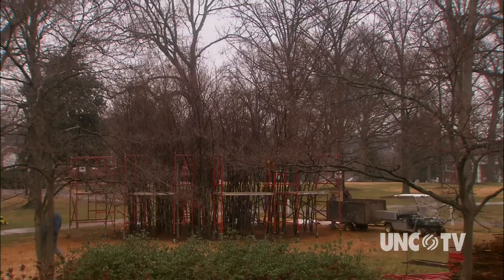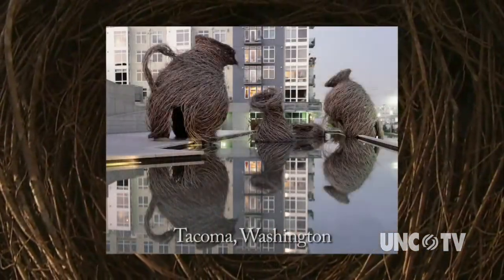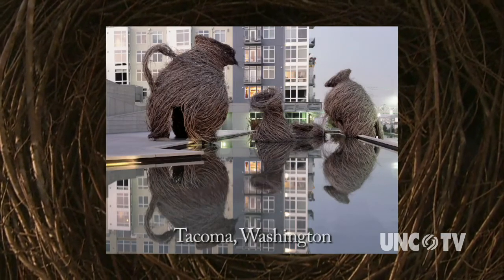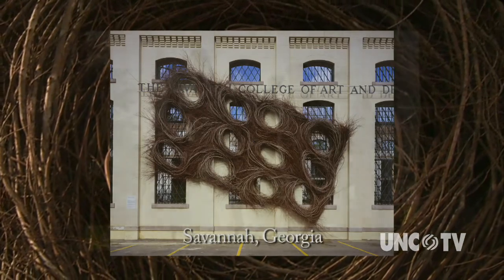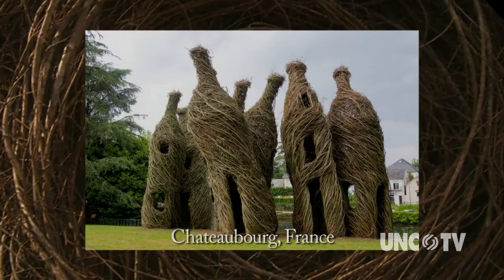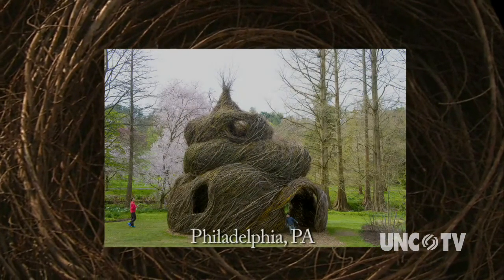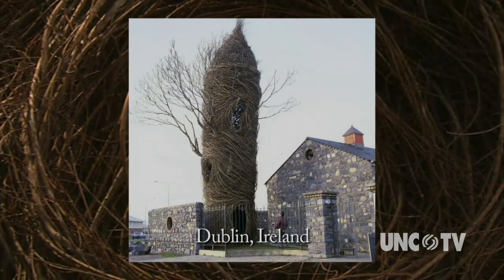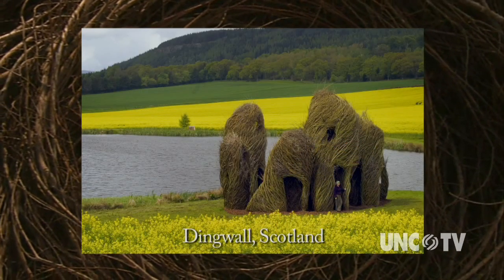You can see it takes a bunch of sticks to do this. Generally, all my work is built within a 3-week time period. I have to plan my life, and I want to do one sculpture right after another. So I need a definite starting point and a definite finishing point. I'm at a new place each month, and then I take 1 weekend off and 1 week a month.